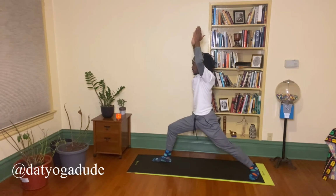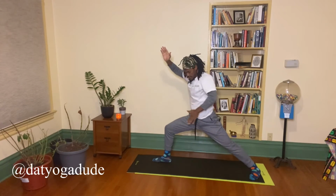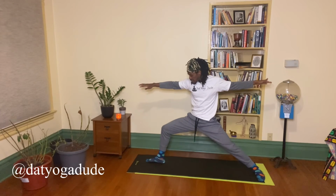Warrior 1, heel down. Warrior 2, hand to the hip. Open it up. Turn those left toes out. Pressing deep down to that front right foot. Oh, these socks are getting on my nerves.